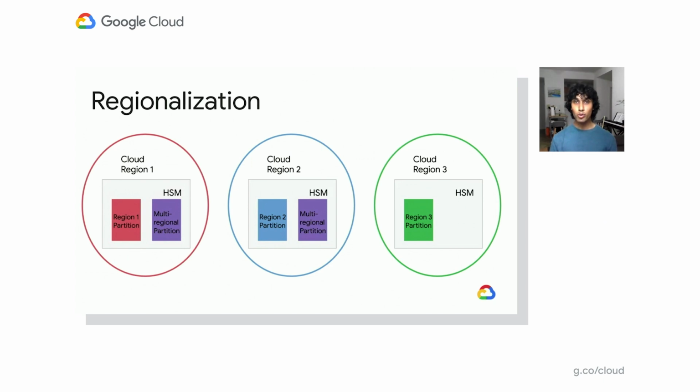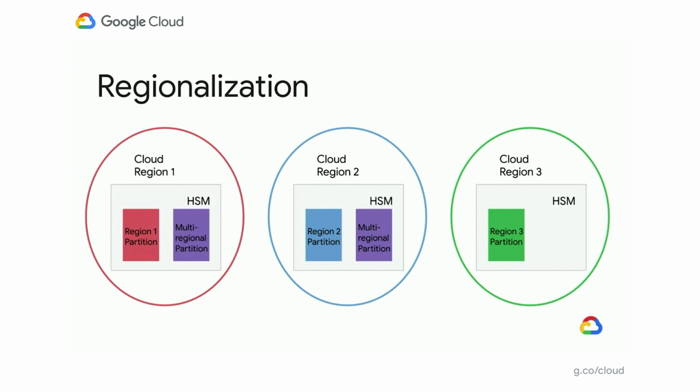When you create a key in a multi-region, the process looks very similar to that as a region. The Cloud HSM service creates the key in the partition and wraps it. This means that as soon as you create a key in a multi-region, it can be used immediately anywhere in that multi-region. We bootstrap off the rest of Google's synchronized databases.